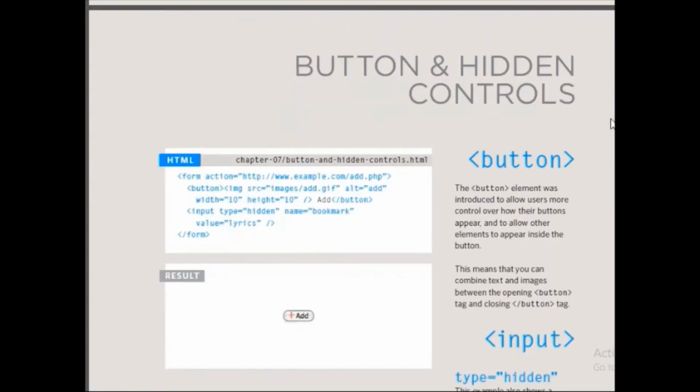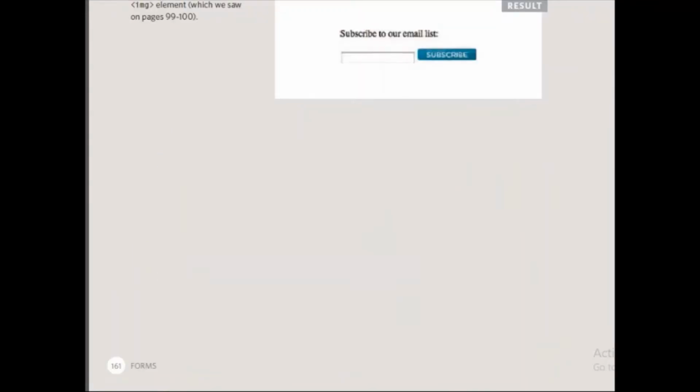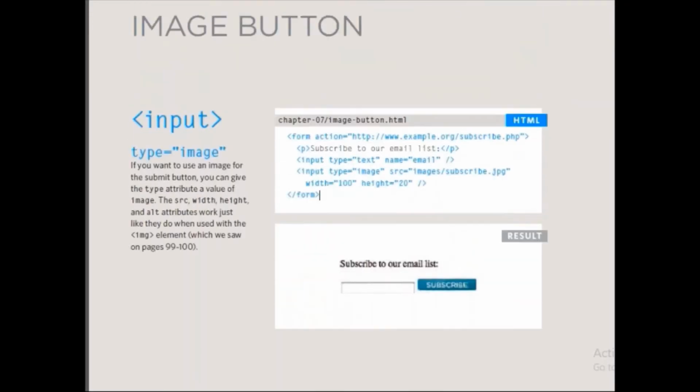Sometimes you also make an image as a button. It is a simple button, but if you want to use an image, a special animated image you have made as a JPG, you can also make an image into a button. For that, what will we use? Input type is equal to image, src is equal to this. What is this subscribe.jpg? It is the image that you want to insert, and when you click it, it will work as a button and submit your data to the server. You can give height and width and so on. This would be the output.